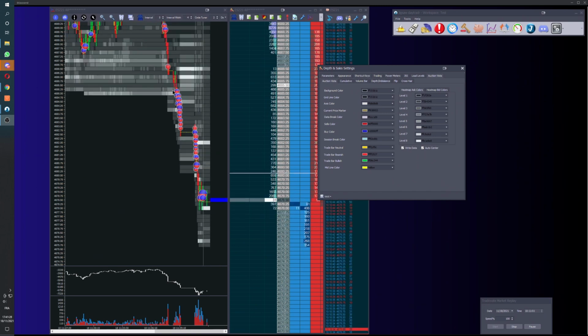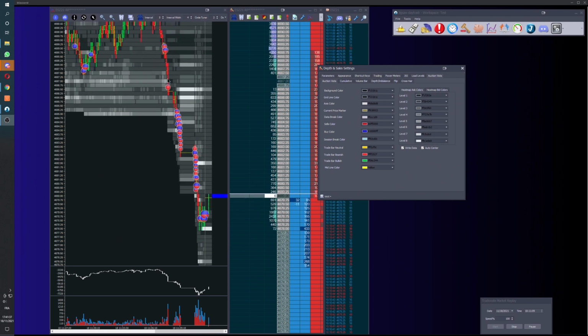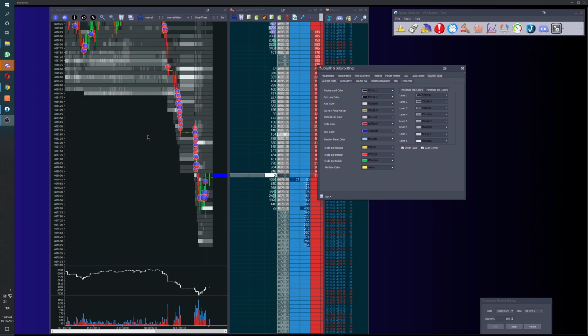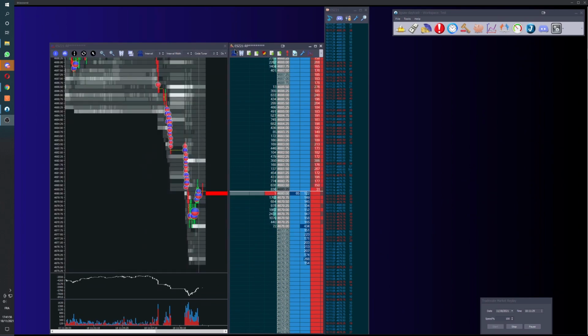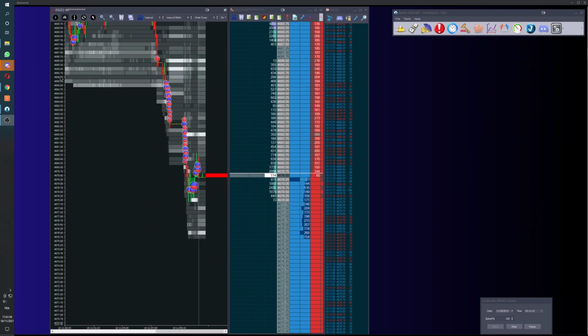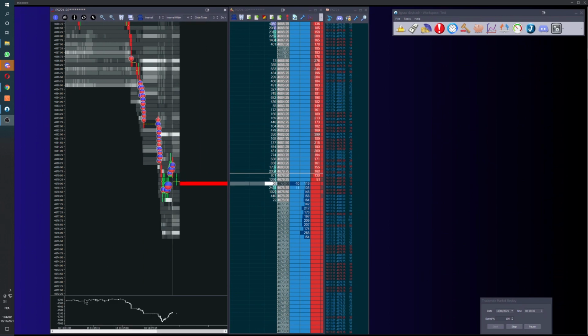The trade bubbles as well show a sort of delta of each price that's traded through and usually occur on more active activity, as trades happening through here weren't as significant as the selling that occurred within here. Likewise, in this situation, we have buying delta occurring, more buying occurring than selling. Within Auction Vista itself, it has its own indicators found at the top tabs through here. This is a cumulative delta chart showing a visual representation of how delta has changed since the time your DOM has been open.